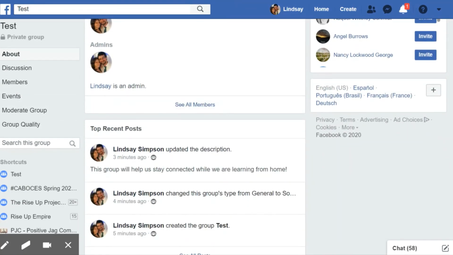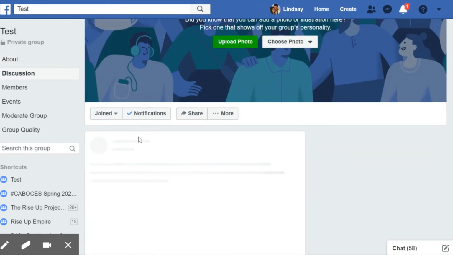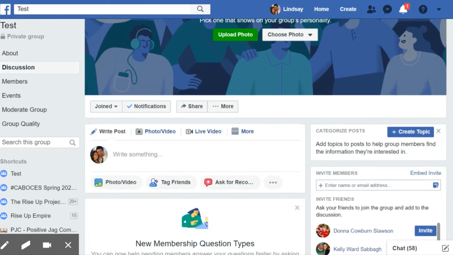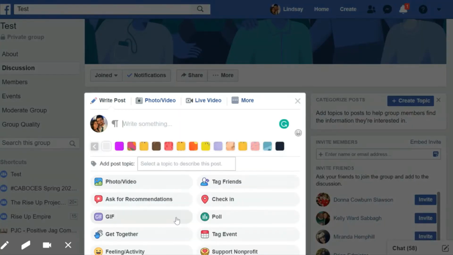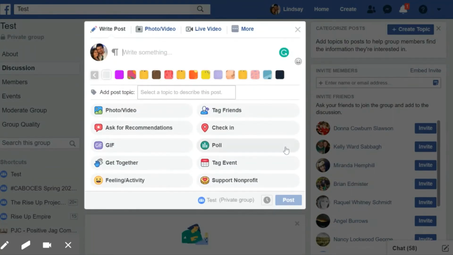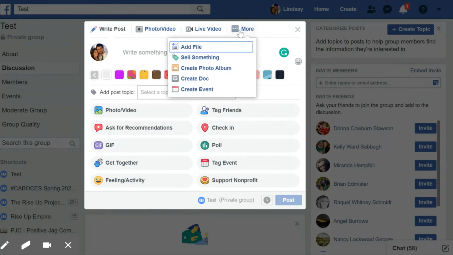When it's time for you to make a post, you're going to go to discussions. And the post should look exactly like it normally does on Facebook. So you have your write a post, you can share a photo or video, you can go live here, you can tag friends. Okay, all your other options are down at the bottom. Okay, dots of 3, click on me, that will get you all these extra options. But dots of 3, click on me more at the top will also allow you to add files, or to create a file, or to create an event.